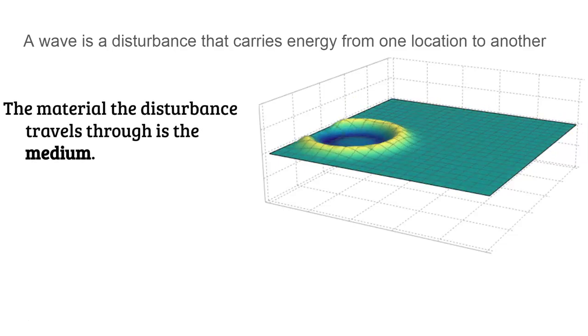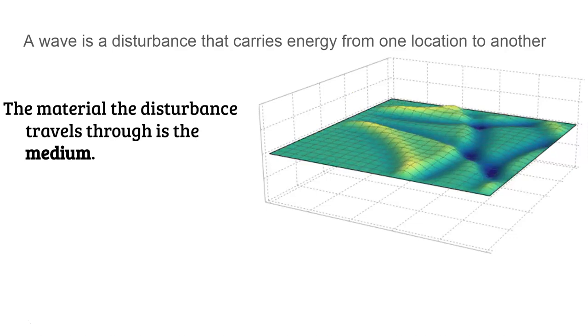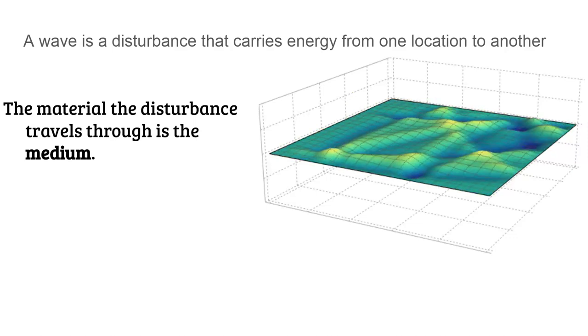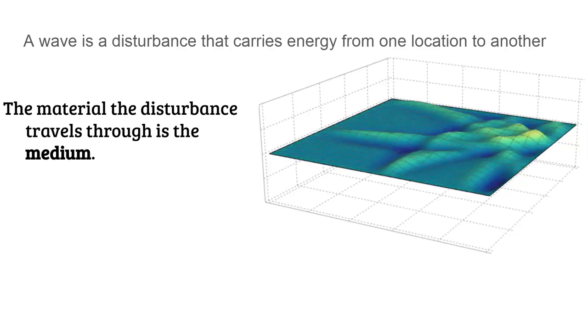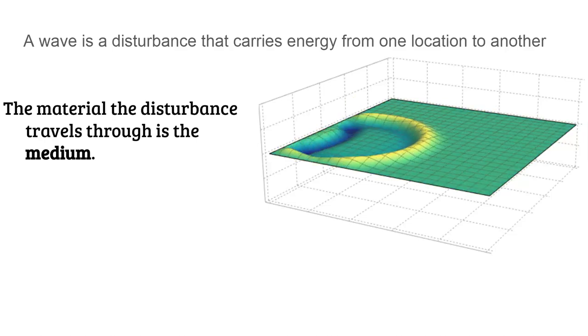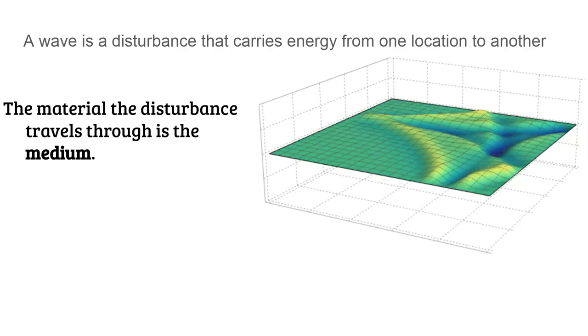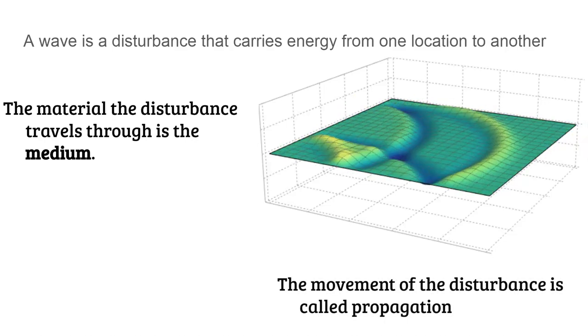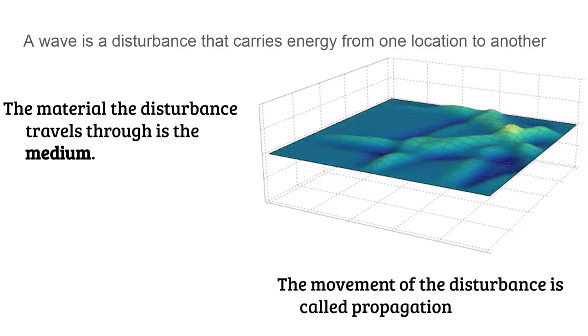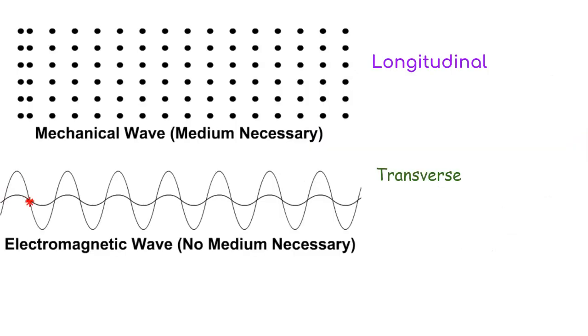We're just looking at one on screen here, a little GIF that I've got. Think of a ripple effect in the water and so on. And the material that the disturbance travels through is called the medium. So if it were an actual water wave, the medium would be water. The sound that you're hearing my voice on goes through many different mediums, but the last one before it hits your ear would be the air, obviously. And that movement of the disturbance is something called propagation.